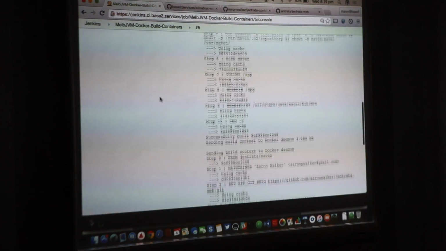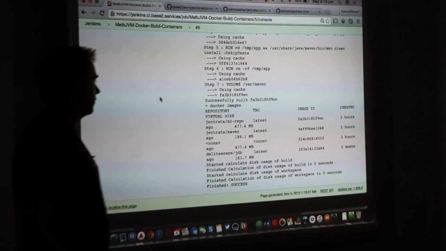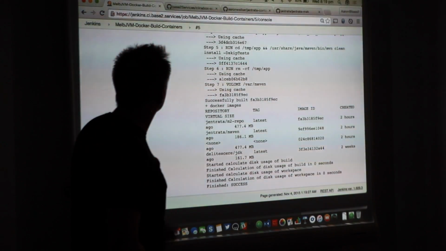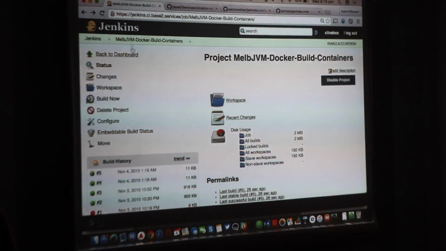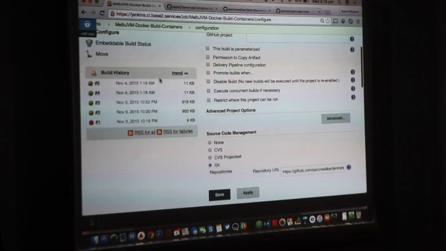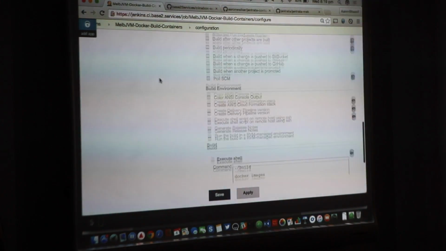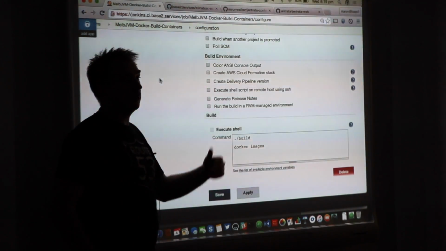You can go in there and see. That's how fast it is if I didn't change anything. If I made a change, I can probably trigger this other build. So let's look at the configuration for this job, because what I want to highlight is this is no different to what I just ran. I ran that build script. I could run that locally, right?